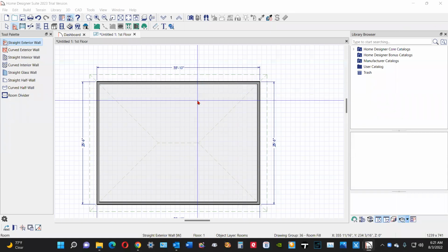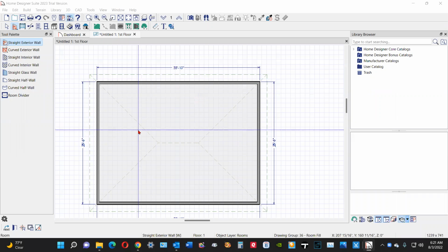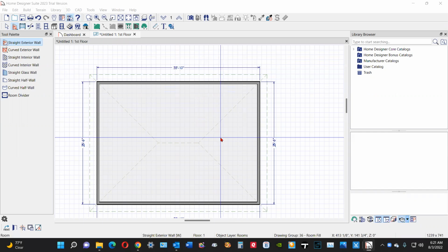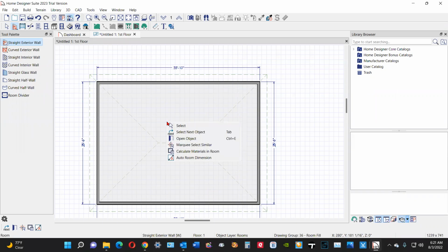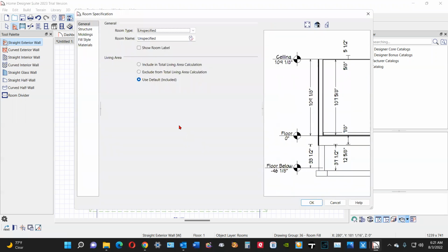Hi, I've got my trial copy of Home Designer Suite open here with a simple test plan. And Suite is the least capable Home Designer app that they make. But I thought I'd show you some basic things which are true from Home Designer Suite all the way up to Chief Architect Premier. Because you can close a space, then you can open that space's dialog box.